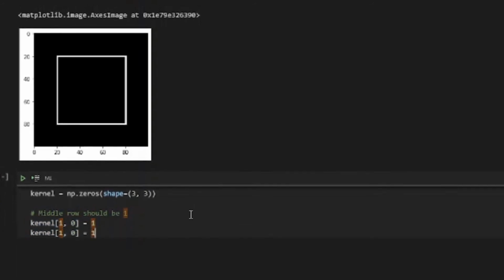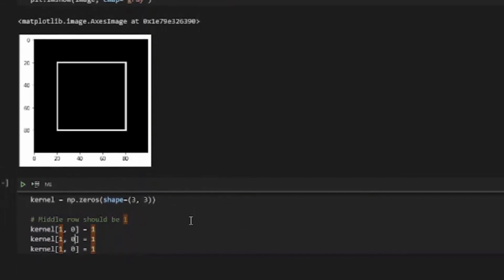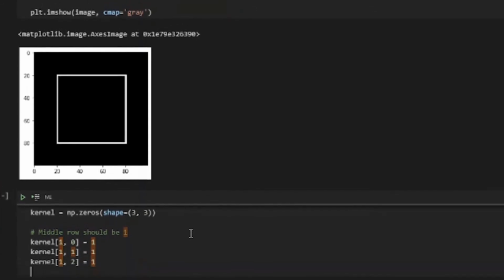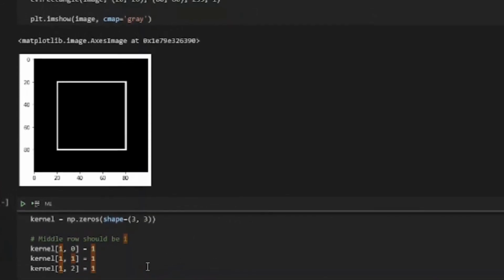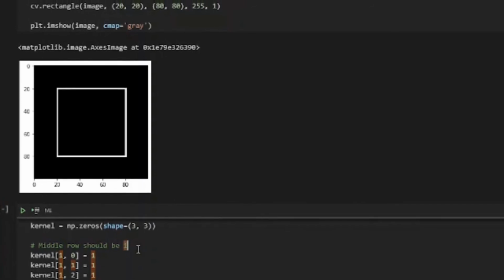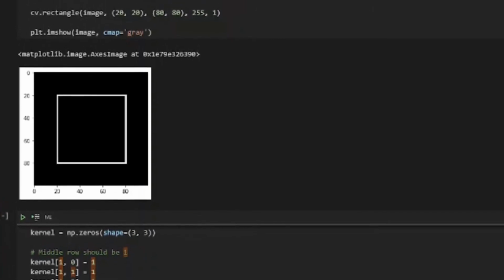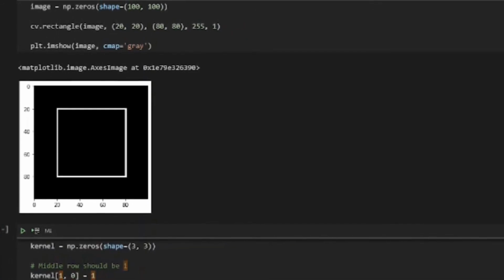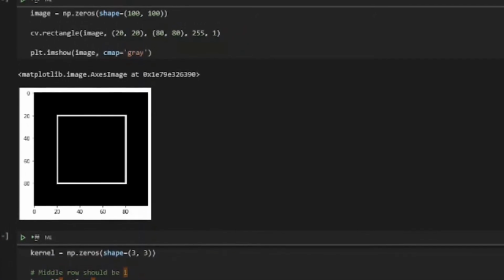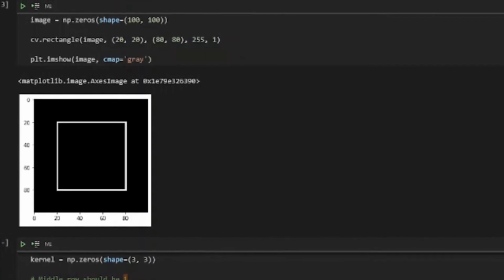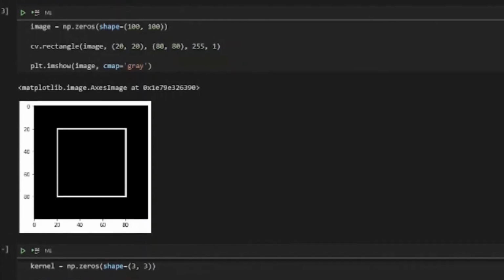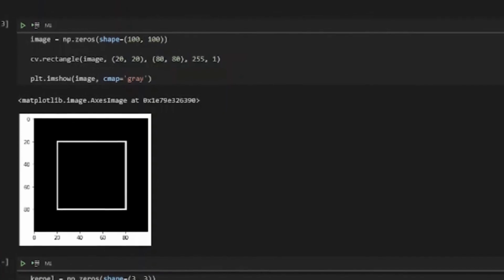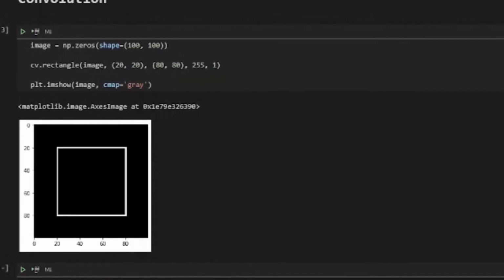Yeah, this is one way to do it. The easier way is you can give kernel[1, :] equal to 1, 1, 1. To access one pixel you give both indices.